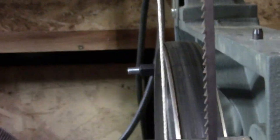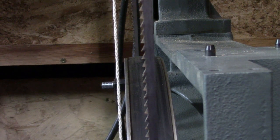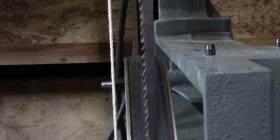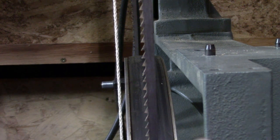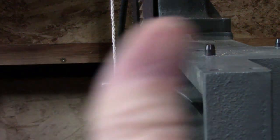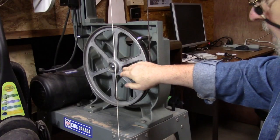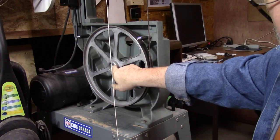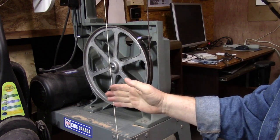Now when I pan down to the bottom wheel, you can see it pretty good there. The string — I'm taking it away and just bringing it in until it just touches the bottom rim of the top wheel. And you can see there's a gap right there. So that means that this bottom wheel is too far to the right. To address that, I'm going to take this bottom wheel off and find a couple of washers to put behind this wheel to bring the bottom wheel out a little.